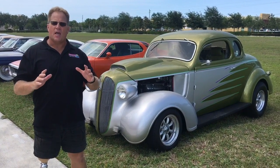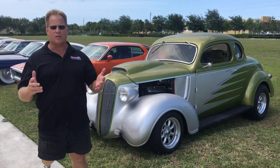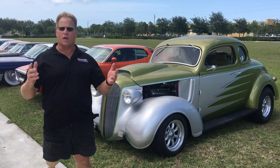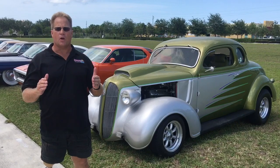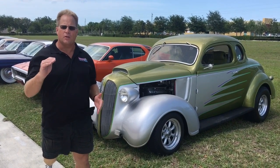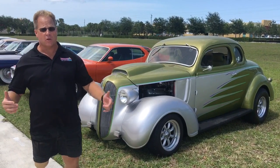For the first day, I like everybody to have a lot of fun when they get here. They're paying big bucks, they're traveling from all over the world and all over the country, and when they get here, I want them to have a good time. So I bring in some really cool cars so they're working on the real deal. When we talk about show car detail, we're talking about working on real show cars.